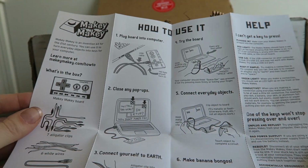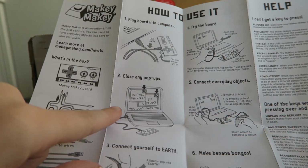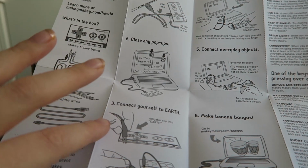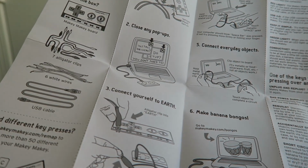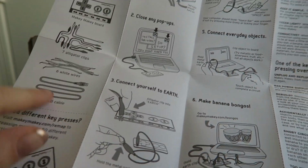So here's a little overview of how it works. Plug it into your computer, close any other pop-ups, you don't need any drivers or anything. Connect yourself to Earth, alligator clip into Earth, and hold the metal part. Removing the cover makes them easier to hold.